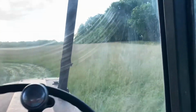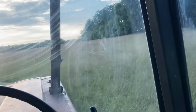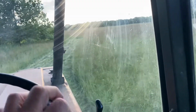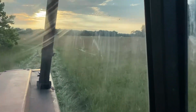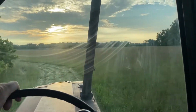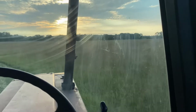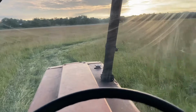Scott's talking about not making any hay on Saturday and stopping and moving some. I've got hay on the field, and he's got hay on the field that he's going to turn cows in after we get the hay moved off. So we're talking about hauling some hay on Saturday. But it's supposed to be incredibly hot on Saturday too. Of course, I probably won't have any. The reason I couldn't haul a few loads tomorrow morning is because I won't be mowing.